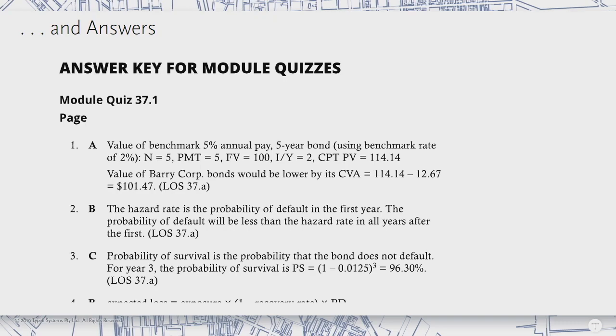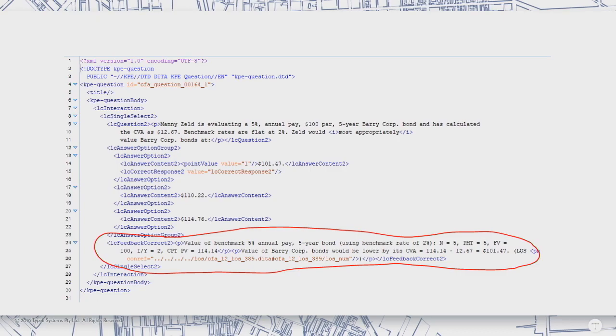And then if it happens to be one that you want the rationale as well, it'll also insert a tab and then copy the rationale text in there. So there's a lot of logic going on to make this type of thing here. And at the very end there's that LOS37.A. That is a reference back to one of the learning objectives, and that lives in that feedback or that rationale text. And that's that long kind of brown text there.